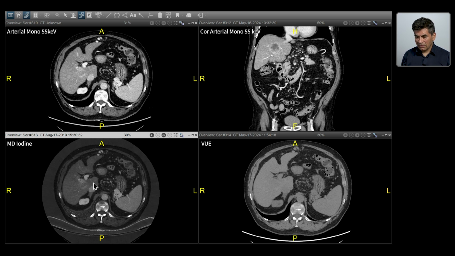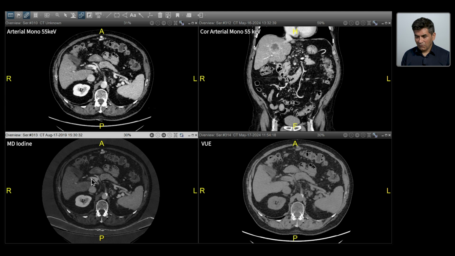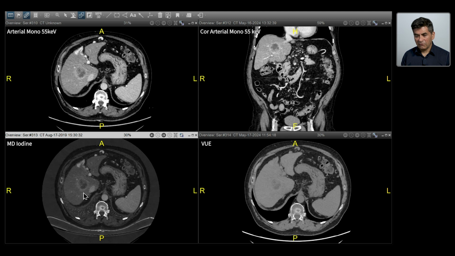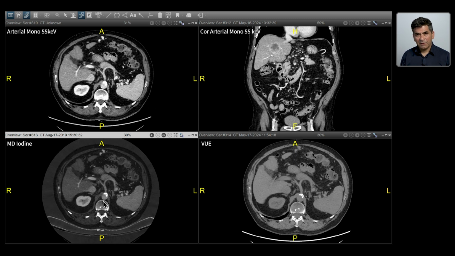We will try and interrogate the abnormality in the portal vein. What I noticed there is that the dark signal in the portal vein is not showing any heterogeneity or any avid enhancement similar to the lesion in the liver. So I feel confident that the filling defect in the portal vein is a bland thrombus that is managed with anticoagulation. Had it been an enhancing lesion, that would raise my concern for a malignant thrombus. That means the tumor has invaded the portal vein. That often requires an MRI for further confirmation before we change treatment in this patient.